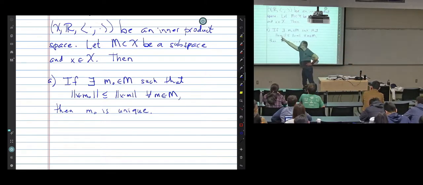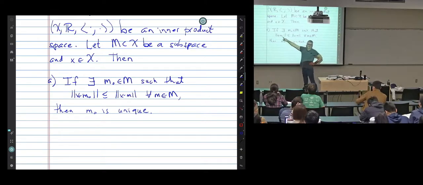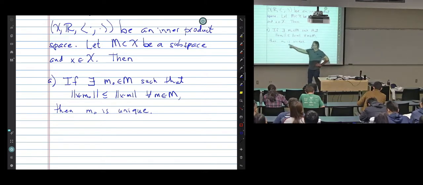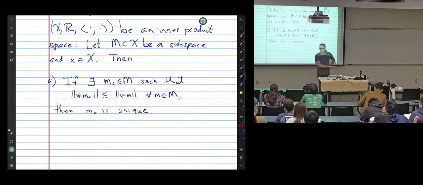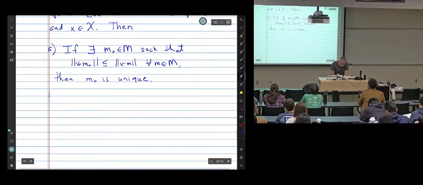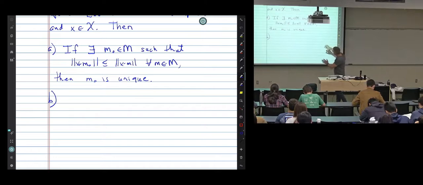So, if this holds true for every point in M, then this is a minimizer, right? Okay. So what this says, there's either one or maybe there's none, but there's not two, okay? It doesn't say there is one. It's either one or none after this. There's not 17, there's not 14, there's not 2, 1 or none. Okay, I don't have the power yet today to prove that such a thing exists, but I can show you that if there is one, there's not a second one.